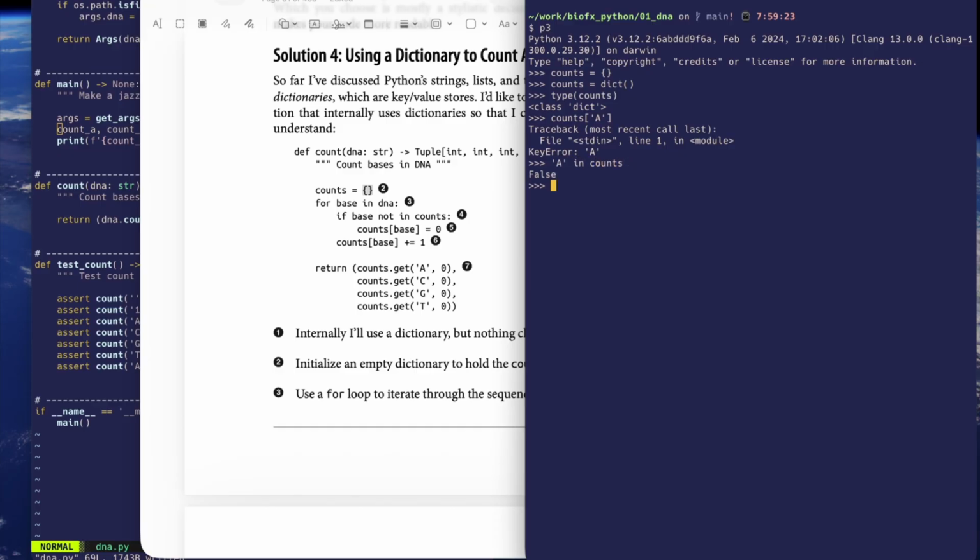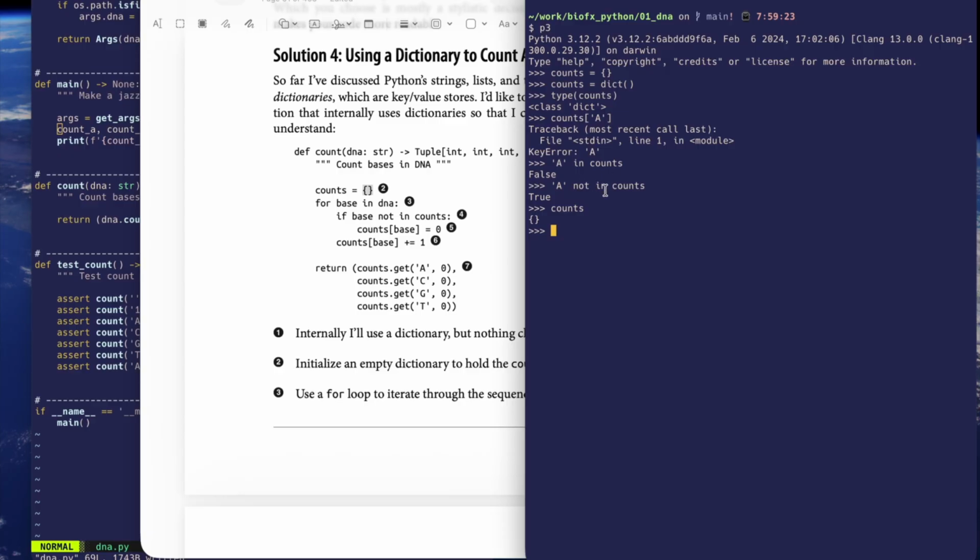This is the syntax in Python for determining if the key called A exists in a dictionary called counts. It's also a way to look for list membership, so we'll talk about that at another point. This is the way to see, have I seen this in counts? And the way to negate this is to say it's not in counts. So it's true that A is currently not in counts. And if we look at counts, we see it's indeed empty.